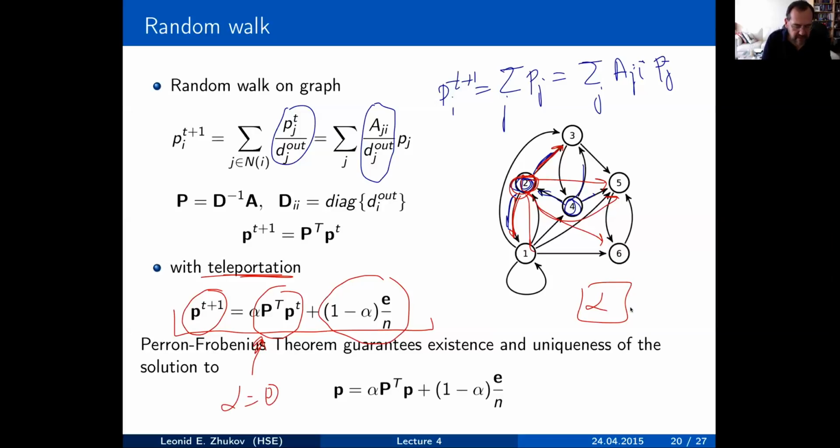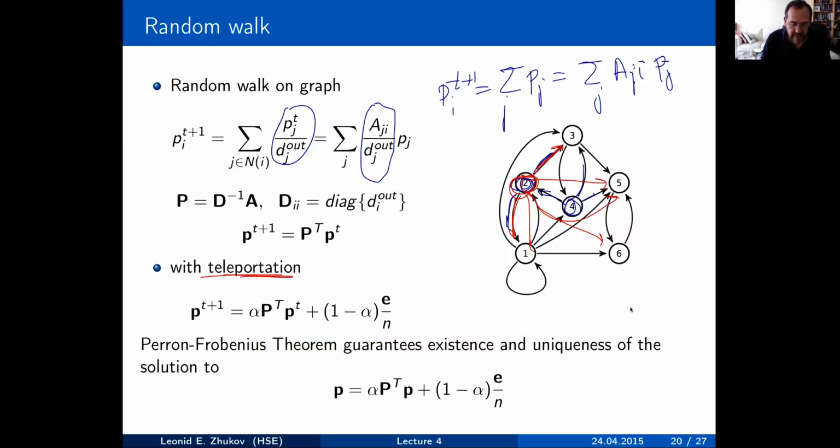If, say, in this formula, I take alpha equals 0, then this term, which is a walk on the nearest neighbors, will be 0, and we only have long-range jumps. If, on the other hand, I put alpha equal to 1, this term goes away, and we'll just have a regular random walk. In order for computations to converge, it's good to have alpha greater than 0 and less than 1.